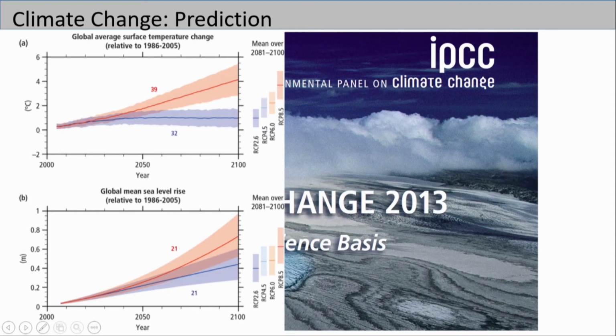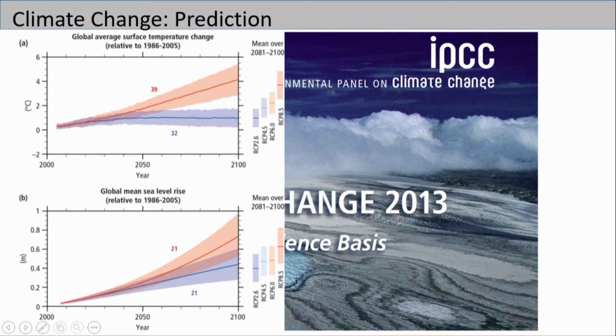Now, what they say is, since the concentration of greenhouse gases is going to increase, we will see an increase in temperature. You can see the year on the x-axis, starting from year 2000, then 2050, and then going to almost 2100. The way temperature is going to increase is shown in this line over here. If you start from a point now, it is predicted that the temperature is going to increase by almost 3 to 4 degrees centigrade in the next 100 years, or rather now almost 80 years.